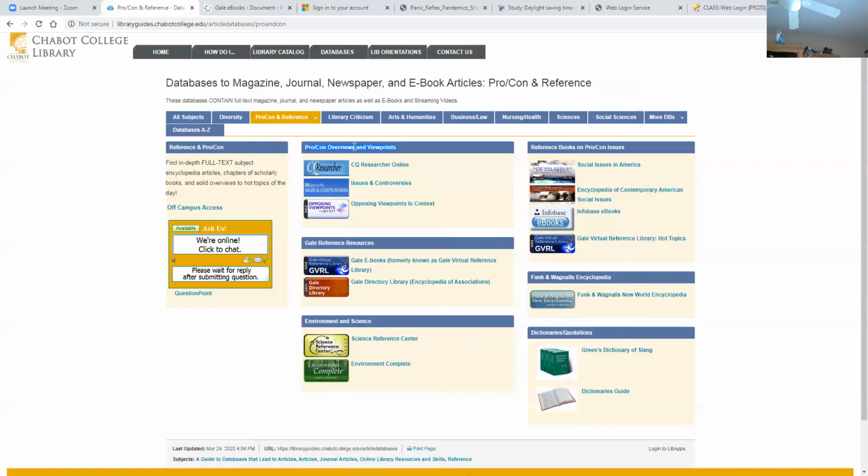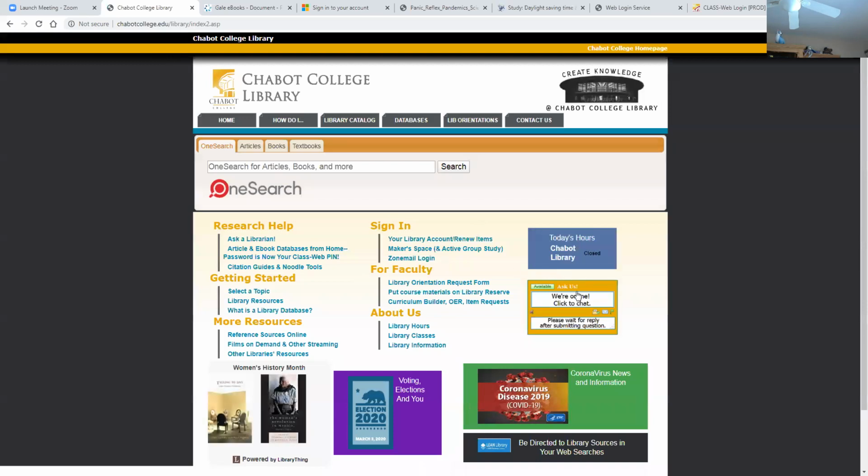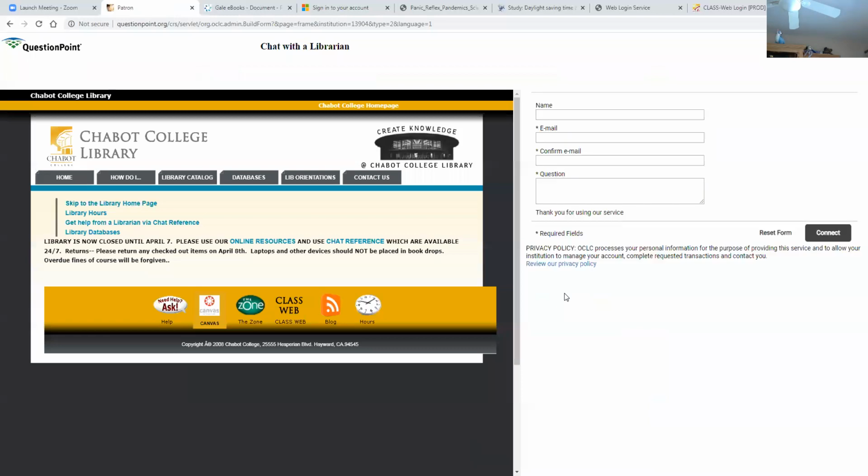If you have any questions and need help, where can you go? If you notice from our homepage, we have listed on the right in the center where it says Ask Us, that is the library chat box. And we have reference services available to you 24 hours a day, 7 days a week. So you go ahead and enter your name. Email is important, so if there's a lost connection or there needs to be follow-up, another librarian can follow up with you.